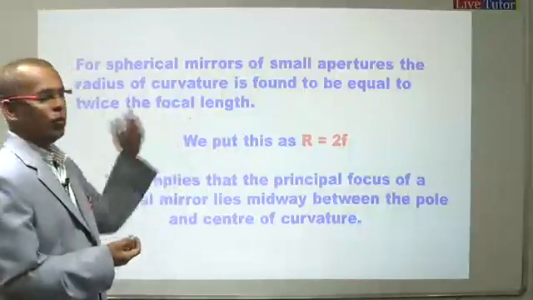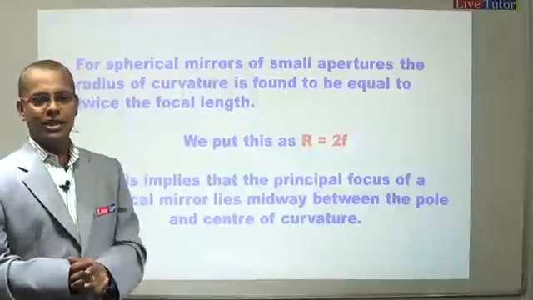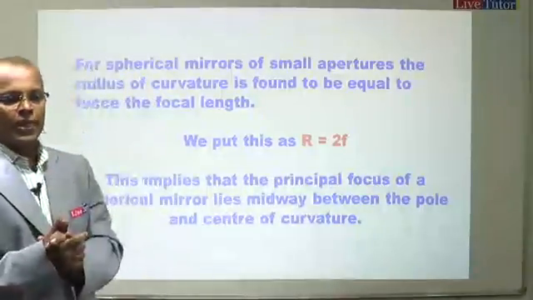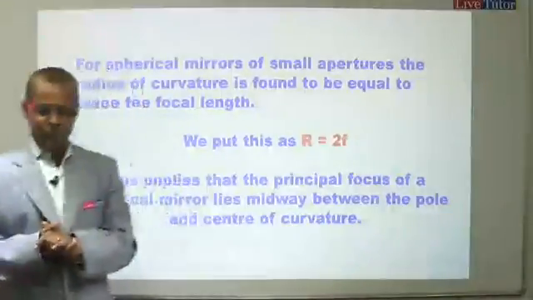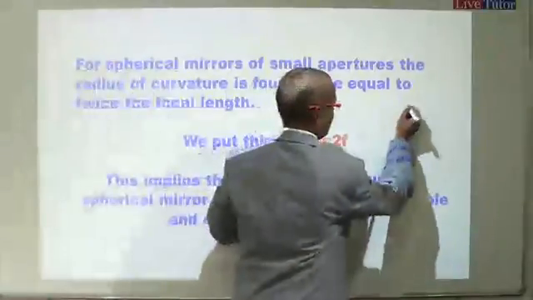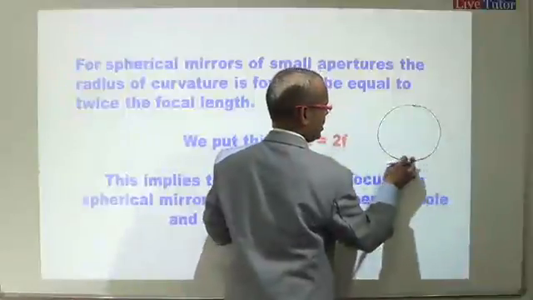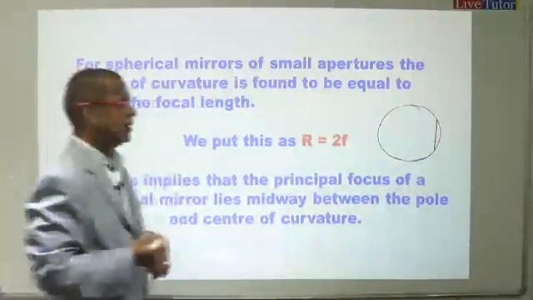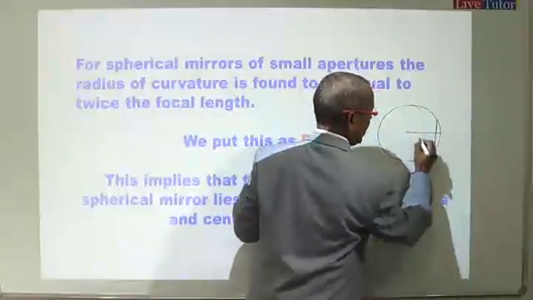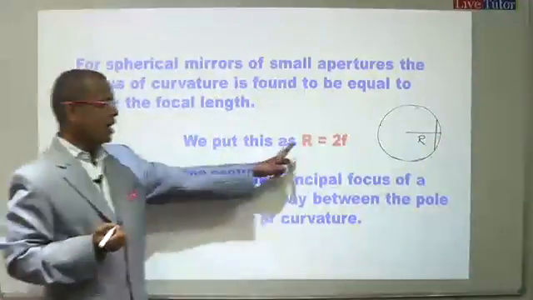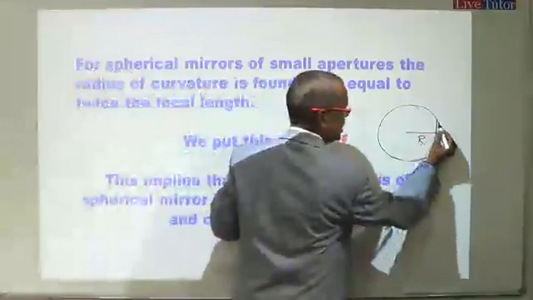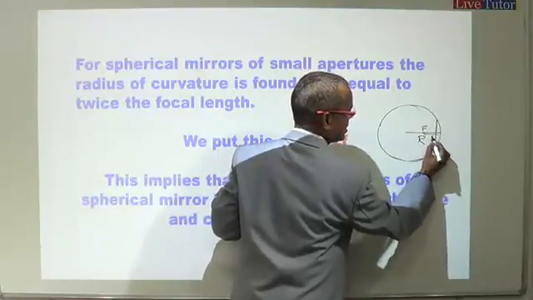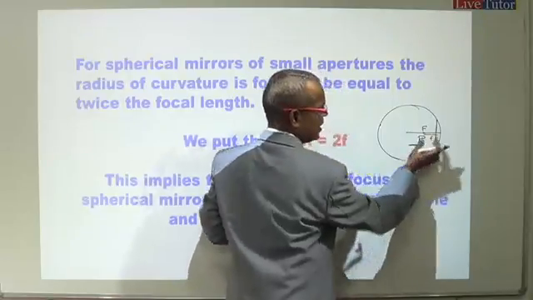Okay. Now, here we found that the radius of curvature is twice the focal length. This formula you have to remember: for spherical mirrors whose aperture is small, the radius of curvature is equal to twice the focal length. Do you remember that? If you take the spherical mirror, for example, this is the spherical mirror. Now if I put a point here, and this is the radius of curvature, right? Now if they say R is equal to 2F, what do you mean by that? That means after reflection, the principal focus, capital F, will be here, so that this distance is F and this distance is also F, so both will be equal.